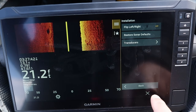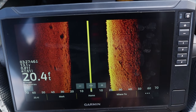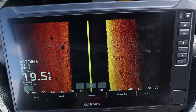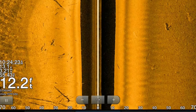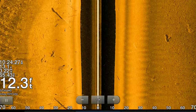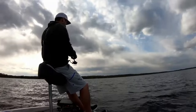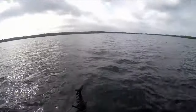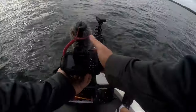Under transducers you can select which transducer you want your Garmin unit to read — for example, one on the bow of your boat on the trolling motor versus on the transom — based on where you're fishing. Also important: just like down imaging and 2D sonar, as that image scrolls back it becomes historical data. Because your boat can change speed and direction, the distance shown isn't exact, so the best approach is to put a waypoint down, go back over it with down imaging, then throw out a buoy marker to get directly on top of the cover.